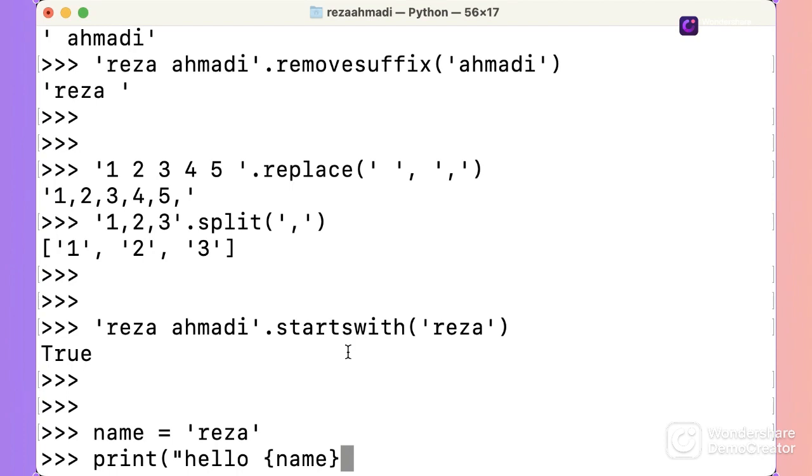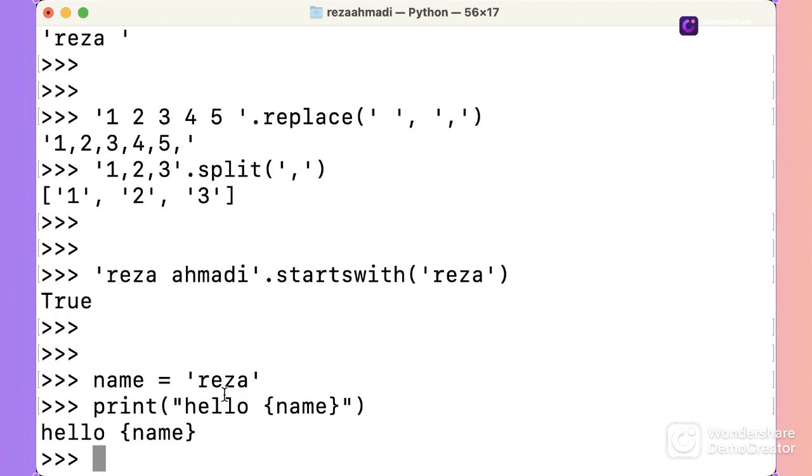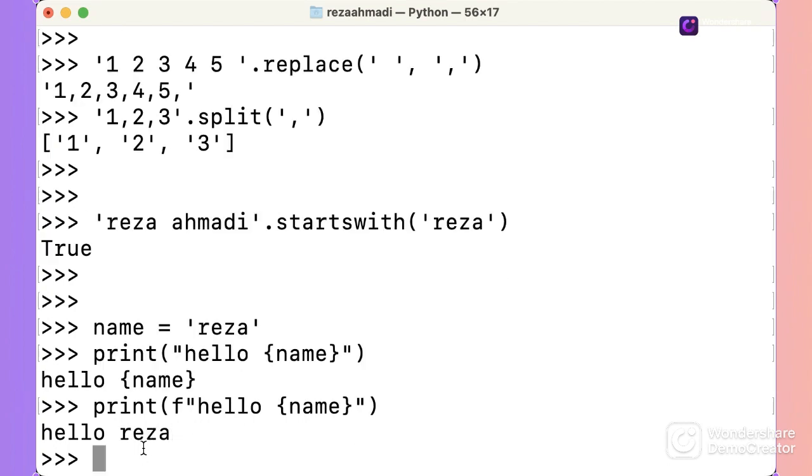I don't want to hard code it. I want to make it open to whatever is passed. It doesn't work. If I say hello name, it just shows hello name. So how to read this name value and put it in here? We need to use F at the beginning and outside of this quotation. F is for format. Format hello name, and it reads name and puts it in here. Hello Reza.